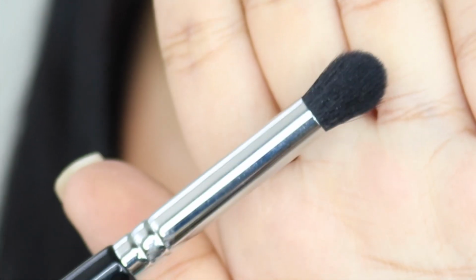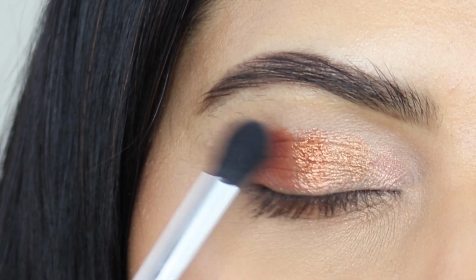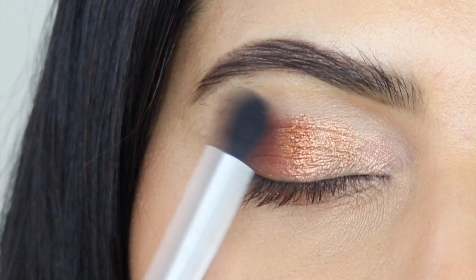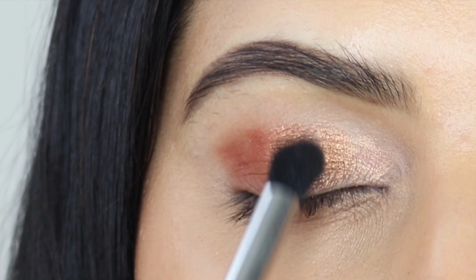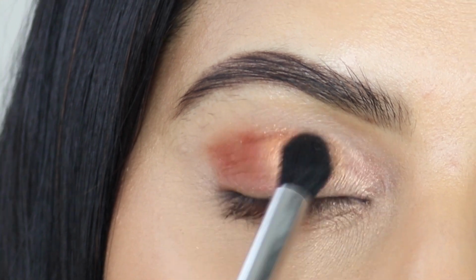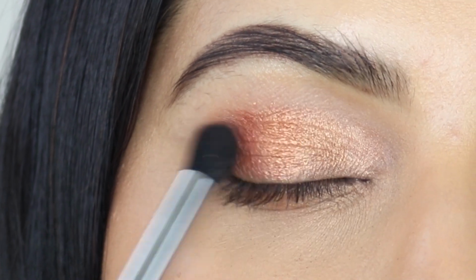And now using a stiff blending brush, I'm going to start blending out the shadows starting from the outer part to the inner part. I'm using a very light dabbing motion to blend out the shadows. First, I'm working on my matte shadows, then I'm going to move on to the shimmer shadows. And now I'm going to use a sweeping motion to blend out the shadows.